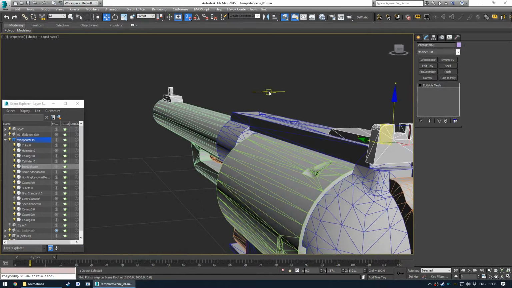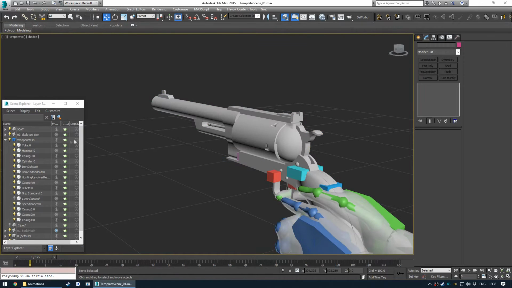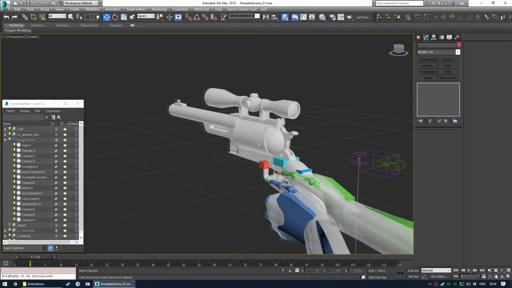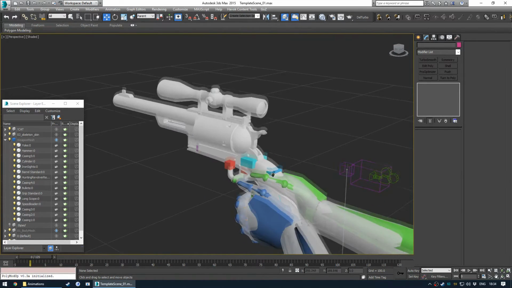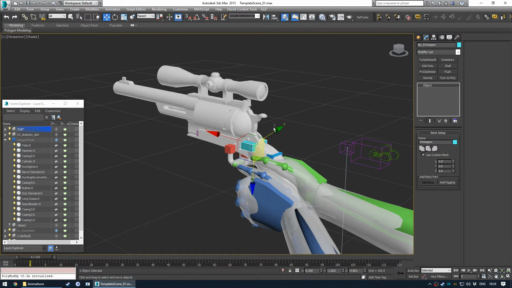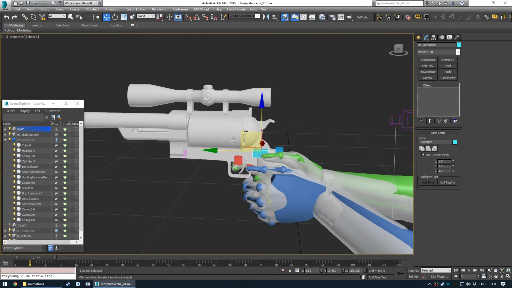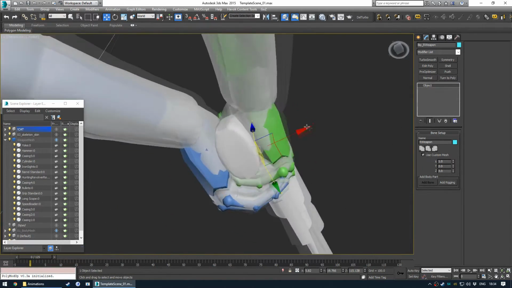Yeah, seems like it's in line. I'll have to check that out later. Might be a problem with the long scope NIF. Okay, so we can add more NIFs to the scene if we feel that's necessary. But right now I'm happy with this as a starting point. So let's move the right weapon bone. I'm going to go back into world coordinate system and just move it slightly more flush into the hand. That seems good.